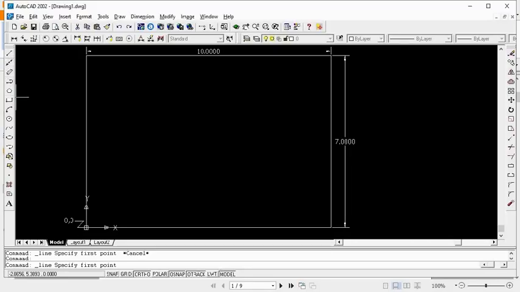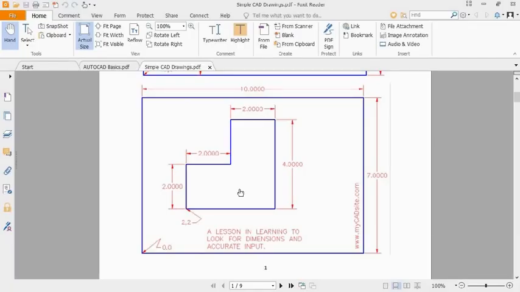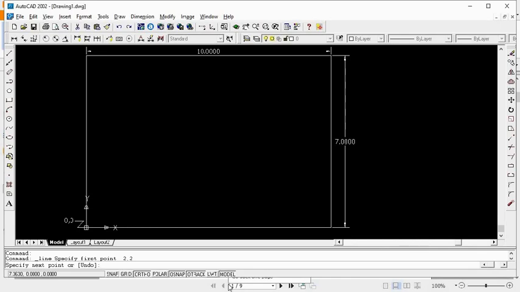So take the line, draw from 2, 2, look at the command area, the lower part here. I am specifying the first point to be 2, 2. The next point, how far is this from the origin? It is 2, according to the 2, 2 here. 2 plus 2. So it is 2, 4.